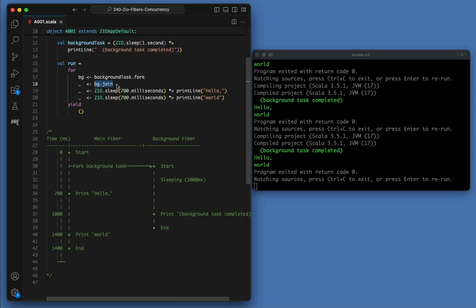So you can think of this as just waiting right here. Then 1,000 milliseconds go by, it prints and it ends. And then you can think of us joining that, and then this line of code runs, and then the next line of code runs after that. So join right here is a way of saying, yeah, sure, go ahead and fork that and run it on another fiber over here. But we're going to sit right here on our main fiber and wait until that's done before we go on to this next step and then that next step right here.